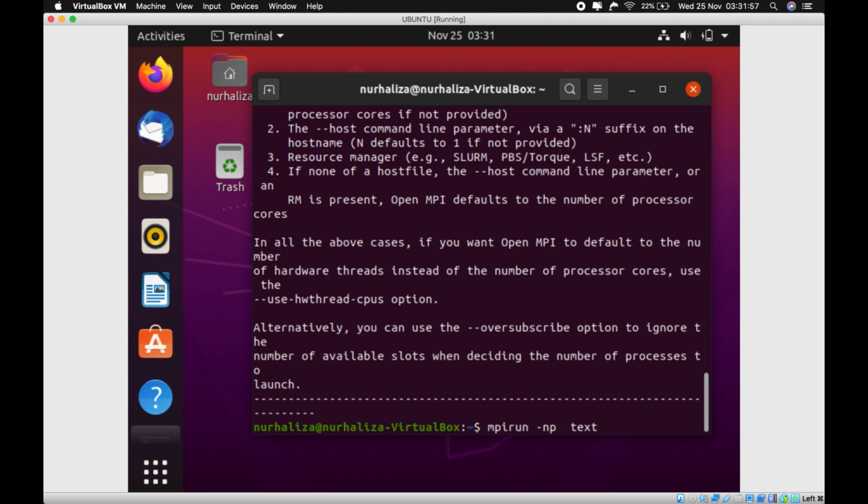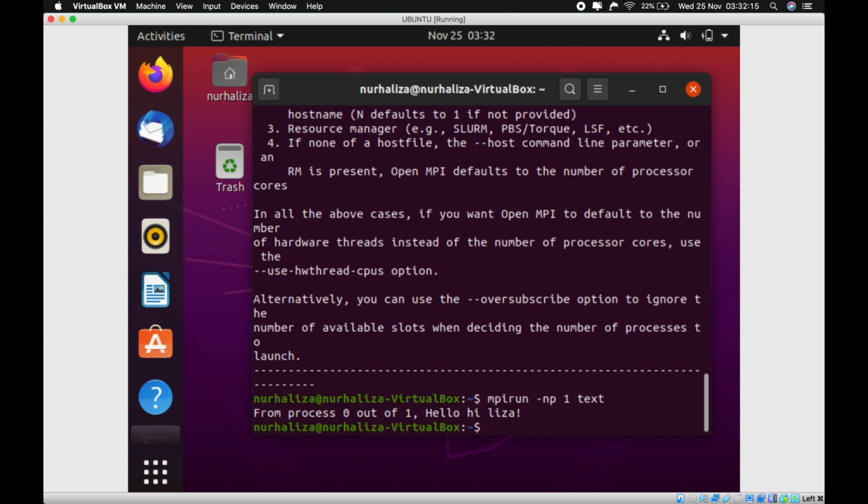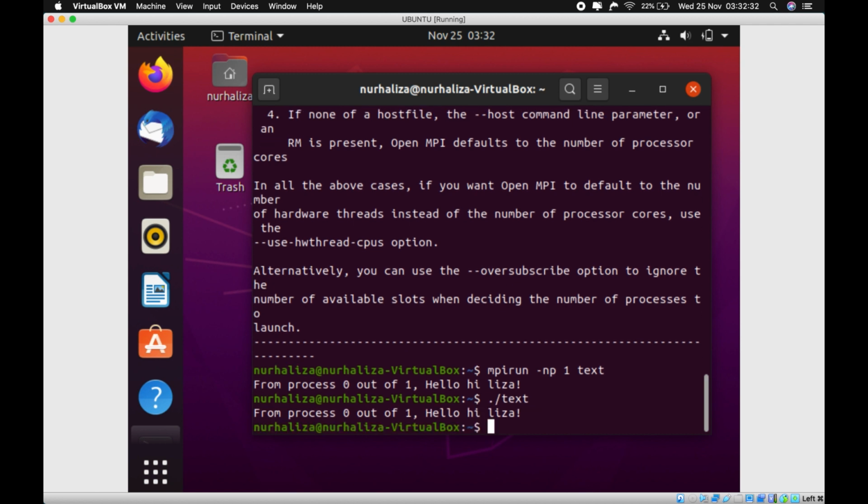But for myself, because I'm using VirtualBox, I'm not using this, because there's not enough space for me. So I can show you an example of one process only. Let me show you the example. I will type over here and it will show me the exact same output, isn't it? Because it's actually similar, when you use dot slash text, you get a similar output.